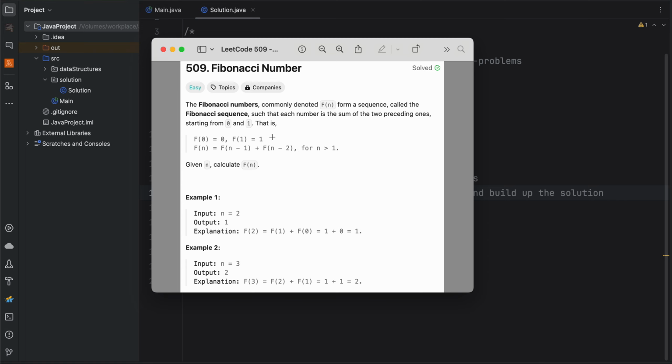Basically, the element in the Fibonacci sequence is calculated as the sum of the previous two elements, with the exception of the first two elements that are hard-coded to 0 and 1.